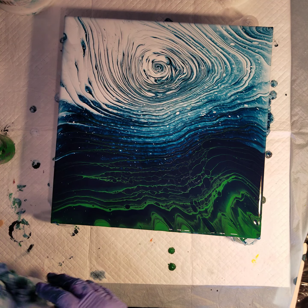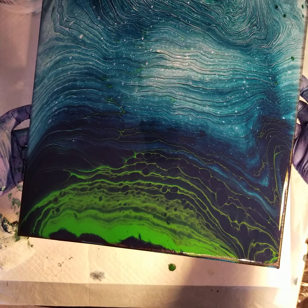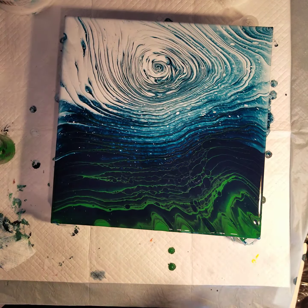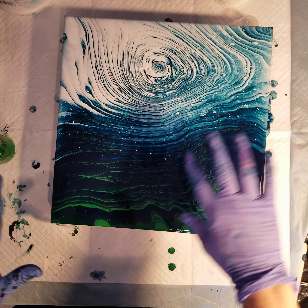And with the Amsterdam, I'll bring it over and show it to you. I didn't get that at all. I mean, it's nice, but that's the one I did with the Amsterdam Zinc White. And it's pretty. It's a night sky. But it's not the effect I was going for. This is kind of cool. I like it. Either maybe a snow blizzard or moonlight or clouds. But I kind of like the idea of a sky and forest terrain or mountain.